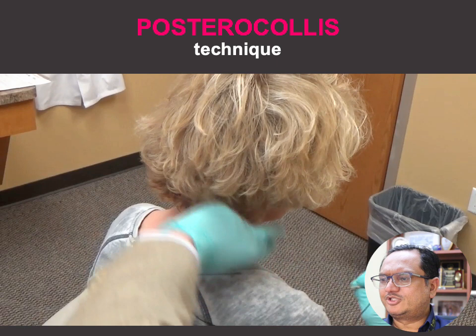This is injection for splenius capitis, typically in the groove between trapezius and SCM, directed towards the other ear, the tragus of the other ear. The first layer usually is splenius capitis because you are lateral to the trapezius, unless you are too medial, then you will be going through trapezius. And then the second muscle deeper to splenius, if you keep going in, the second muscle that you hear will be semispinalis.